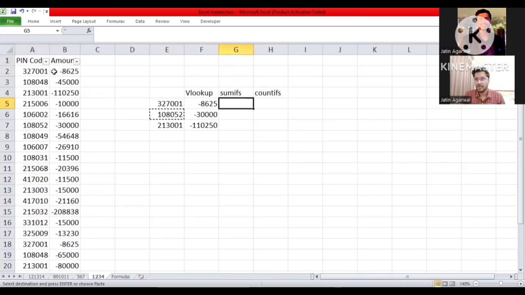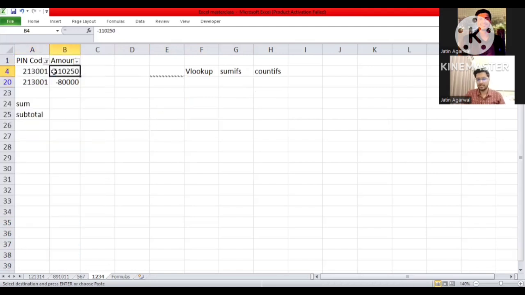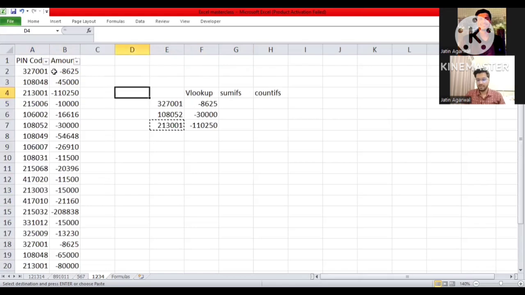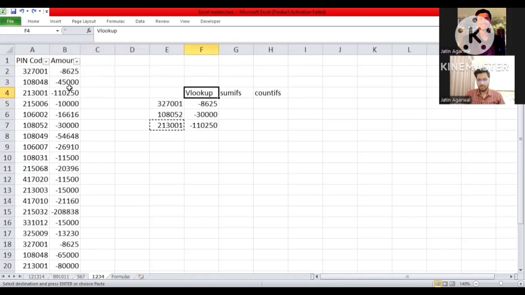Now the formula of SUMIFS is very useful because you can get a sum of data without using a pivot, right? If I want to get the sum of this data, which is there two times, through VLOOKUP we can get only the first value. But if we want the sum, we have to use the SUMIFS formula.